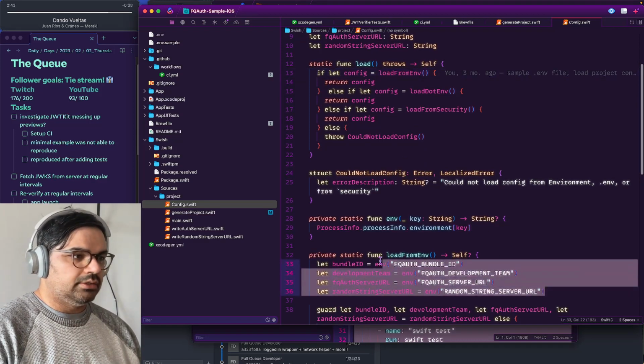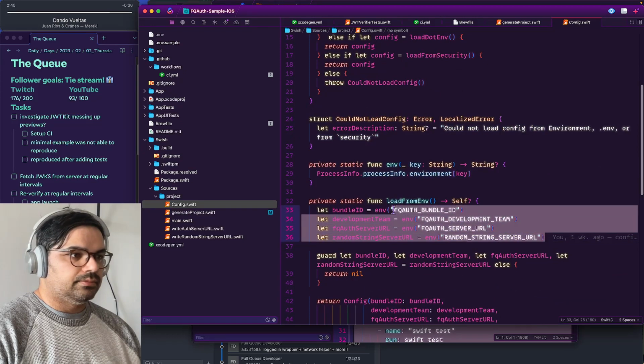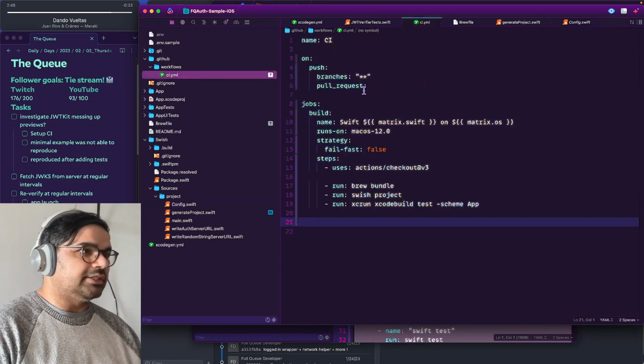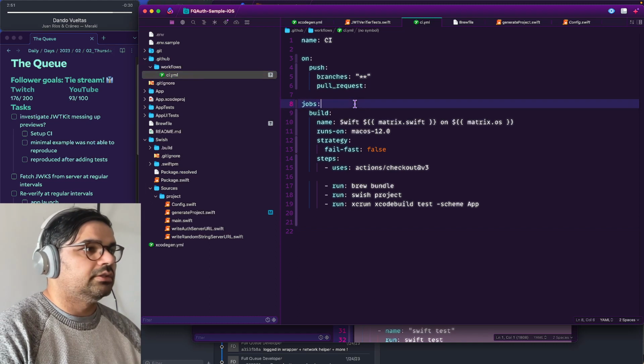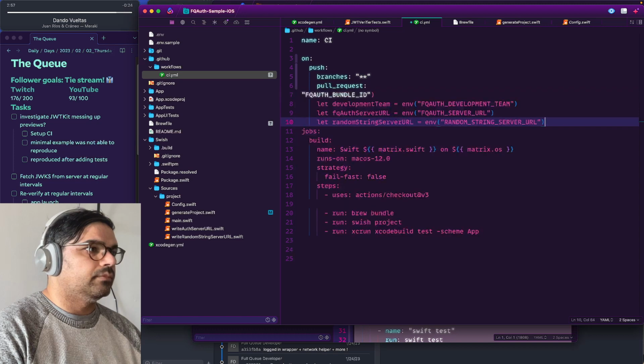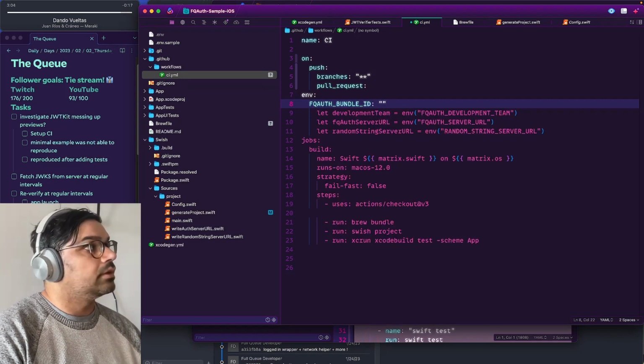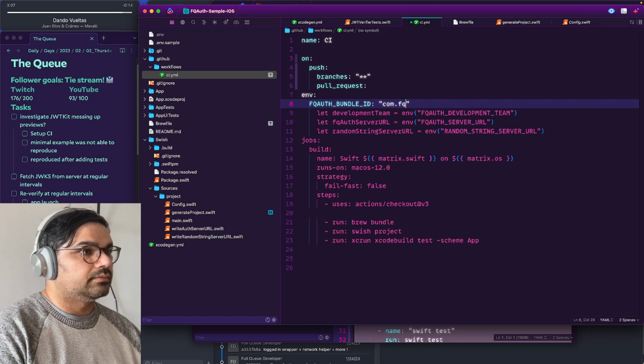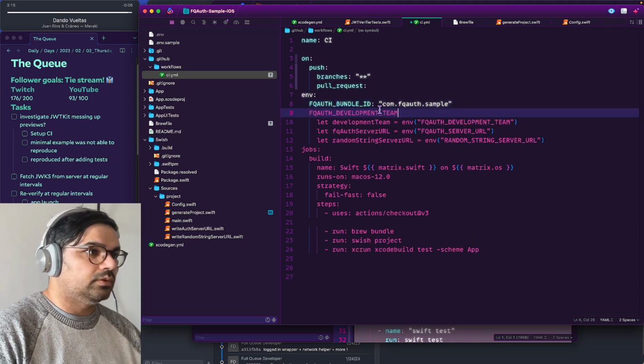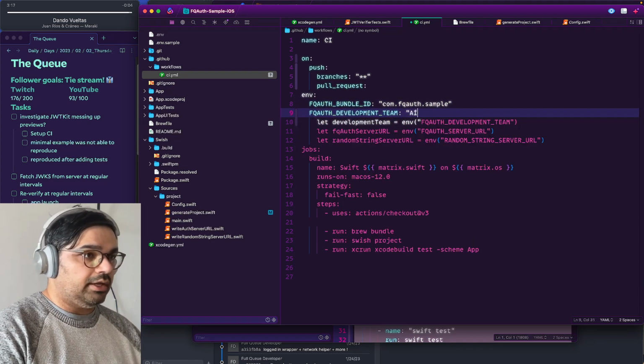Okay. So we can provide these as environment variables here. Something like that. Development team RST 1 2 3 4.